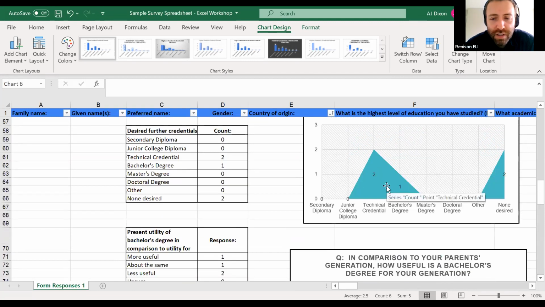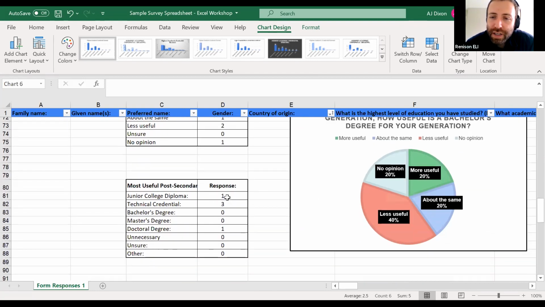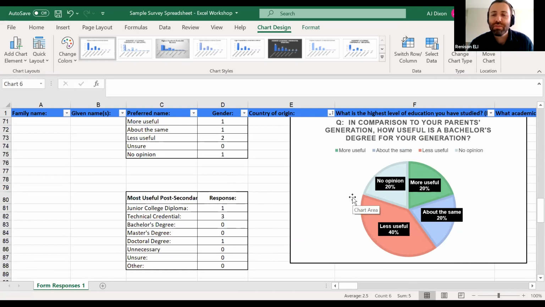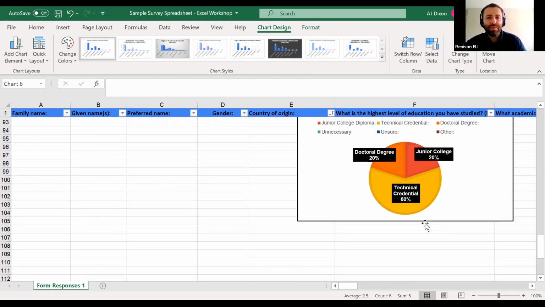So that could be an interesting feature. And again, when you're asking what credential do we think is most useful, you might be more interested in percentages, how many people answered in what way based on the whole of the survey. And that's where again a pie chart is probably most helpful.